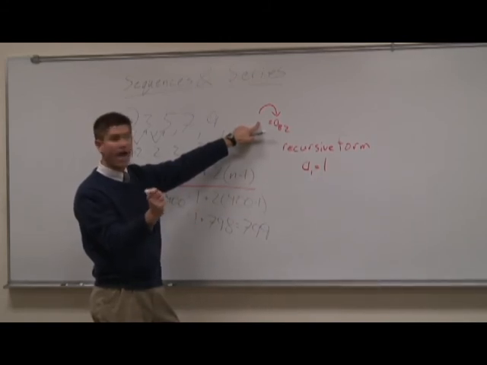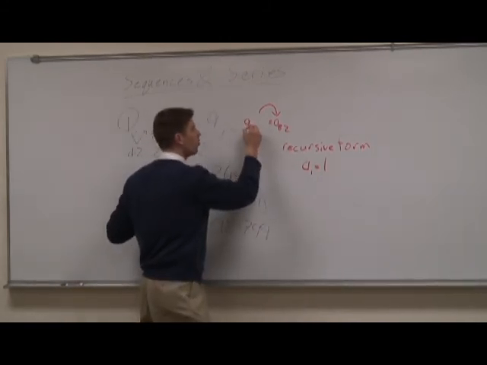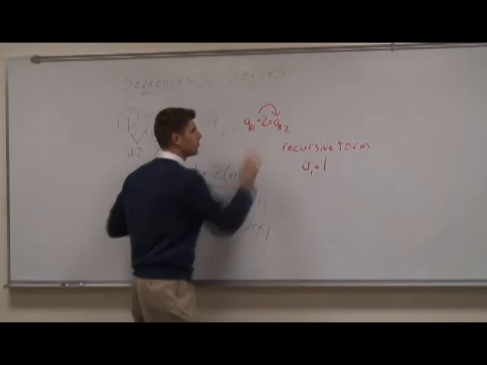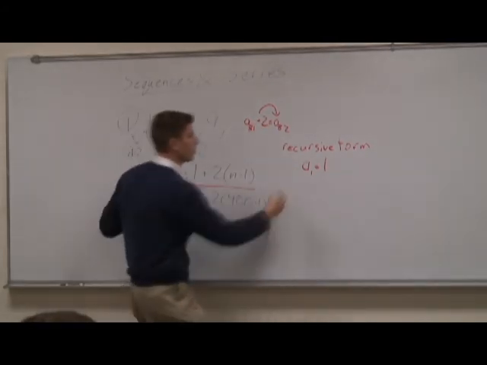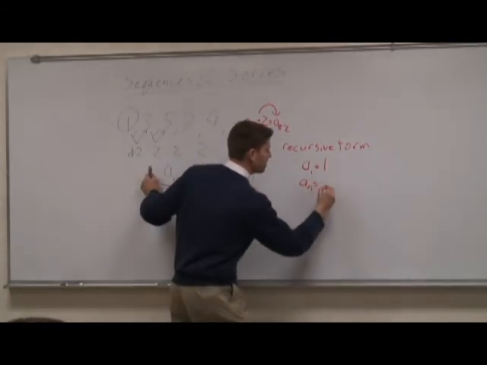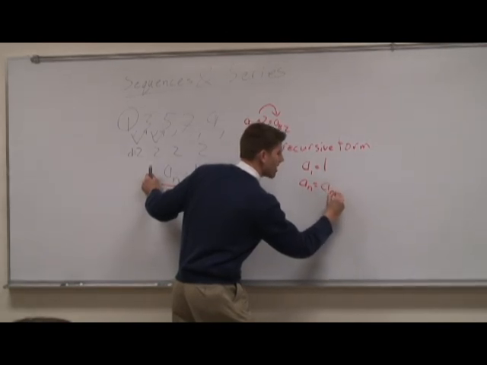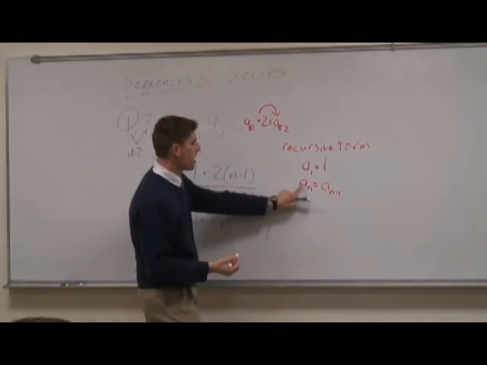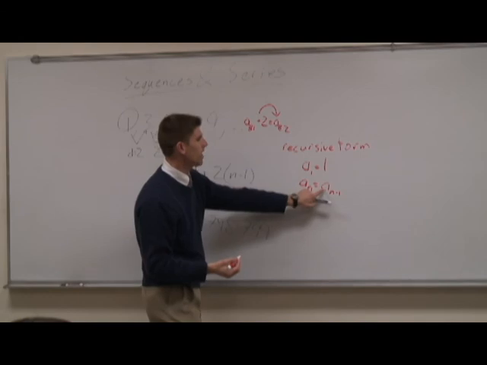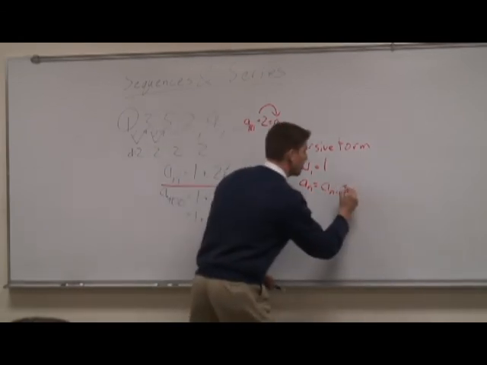You'd add 2. Yeah. You'd take the 81st term, and you'd add 2. So, in closed form, what we say is a_n is equal to a_{n-1}. So, a sub 82 is equal to a sub 81 plus 2.